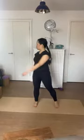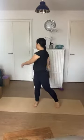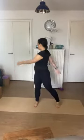You can even start to lift a heel off the floor. So if you rotate to the right, you can lift your left heel off the floor and vice versa, just to kind of deepen that rotation. And then we'll come to a stillness again.